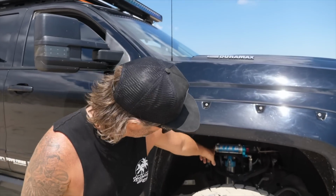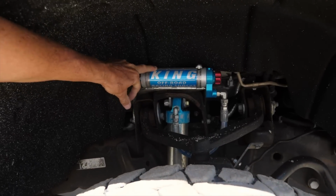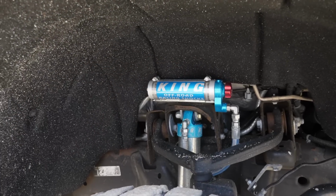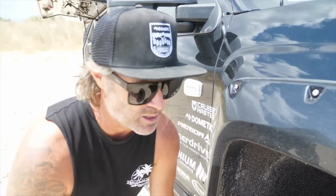They're all cool. And then we're running a custom 2.5 inch King shock absorber on there. Now these are a 20 stage adjustable shock absorber. Again, why put cheap shocks on something that's just so good and you're on the road full time? Kings, nothing rides like a king. In my books, there's nothing.